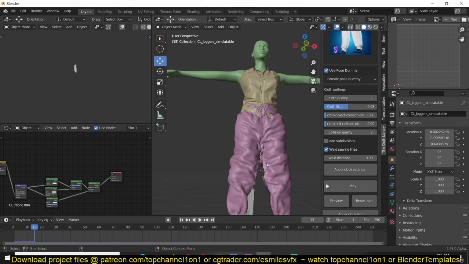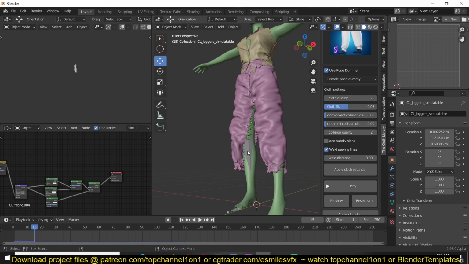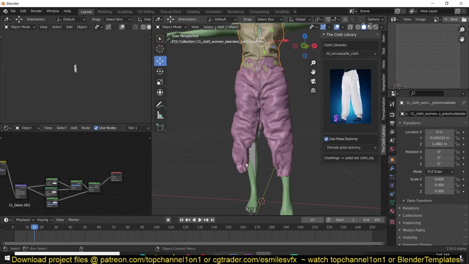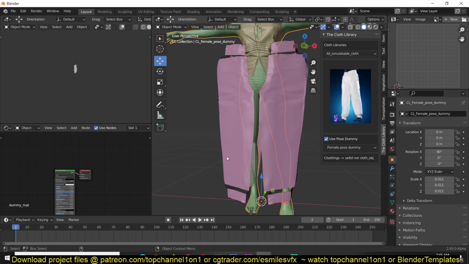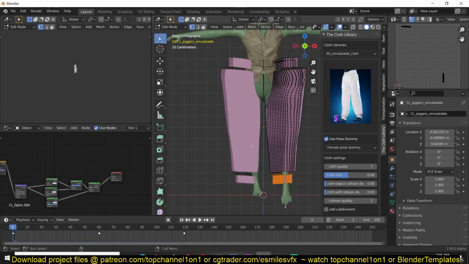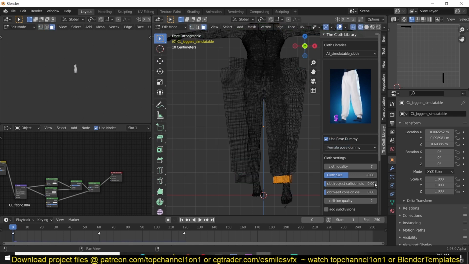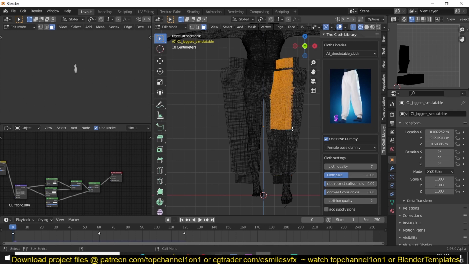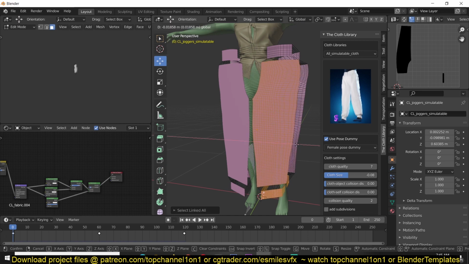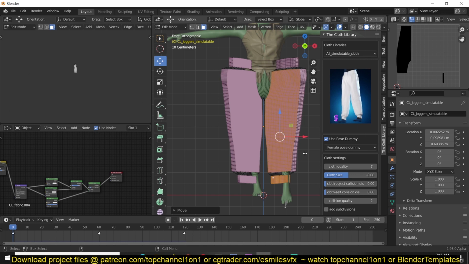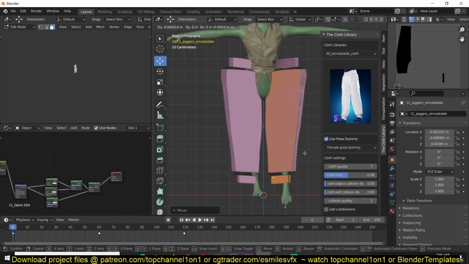And you can see in this area, because of how the rig is set up, this trouser is going outside the leg. So what you can do is just tab into edit mode, and you have these islands here that you can move around. Moving them around doesn't change the settings here. You still have access to the settings. So if the garments don't conform nicely, because all different characters are going to have different shapes, so they may not fit directly, you just go to edit mode and move these elements a bit.